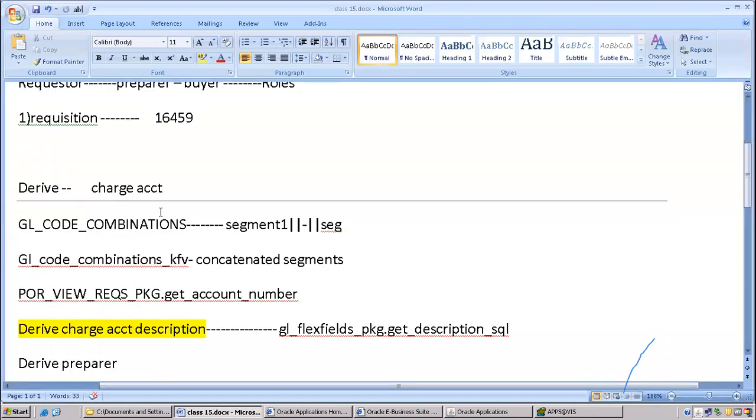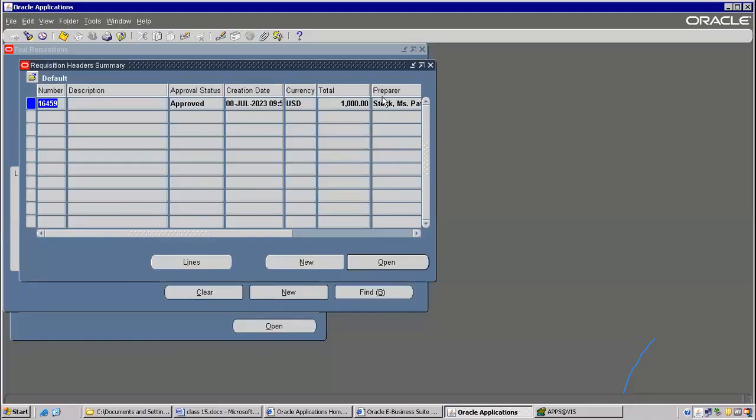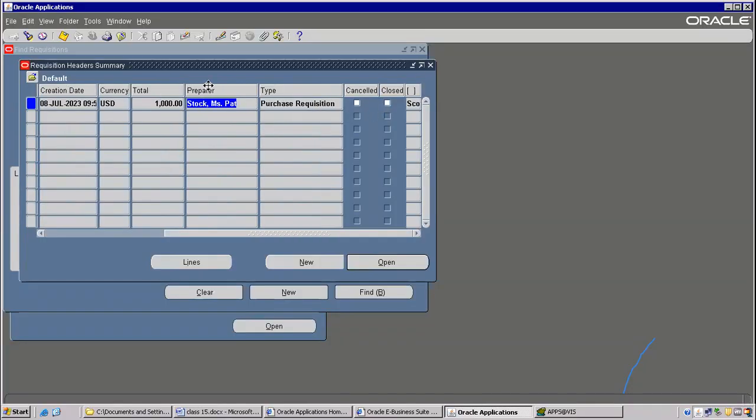The complete summary is like this only. We created a requisition. First, what is a requisition? In one line, it is a purchasing document needed for your organization. There are three tables behind this: requisition headers all, lines all, distributions all. To derive the preparer, we have to use the per all people F table.